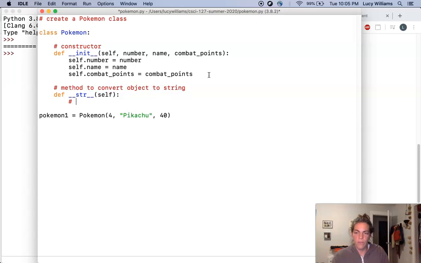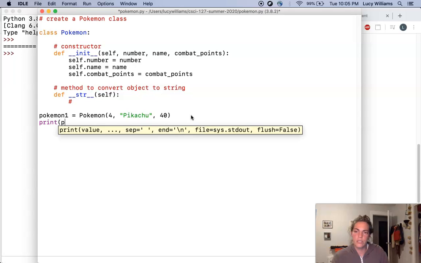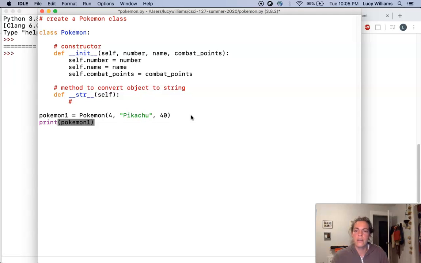So for example, when I call print Pokemon 1, it would be nice if we got an output like name Pikachu, number 4, combat points, maybe we'll say CP 40. That would be really nice to see.